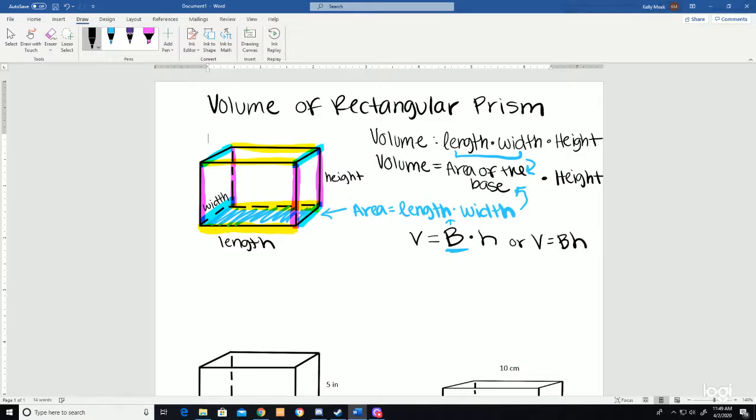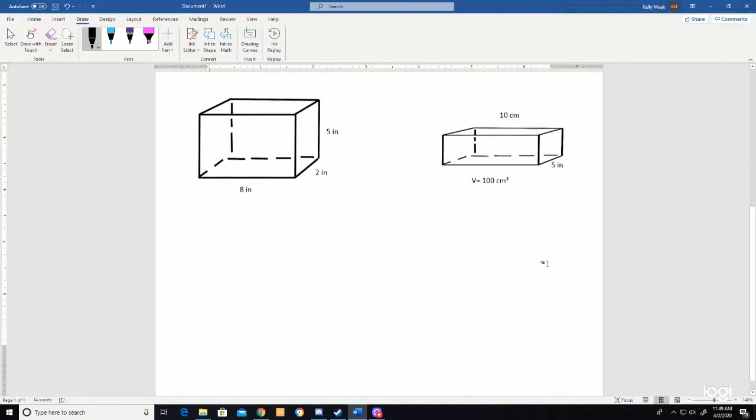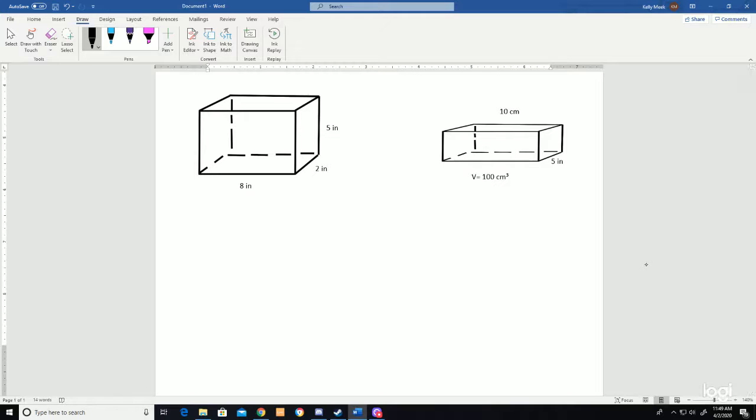So lots of things that we have to look at, lots of places where they could put numbers that we have to identify. All right, but now that we've identified the different sides of our rectangular prism here, let's go ahead and get some numbers plugged in and start working on how to use my formula. So my 6th grade formula, again, is volume equals big B times H. Big B meaning the area of this base right here. Well, to find the area of this base, the first thing I would be doing is length times width. So remember that that big B is just your length times width.